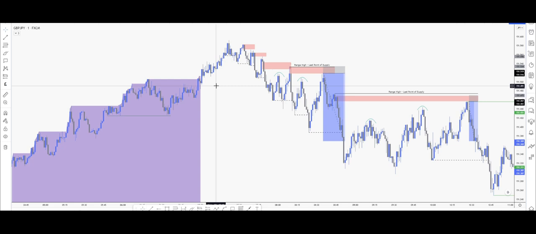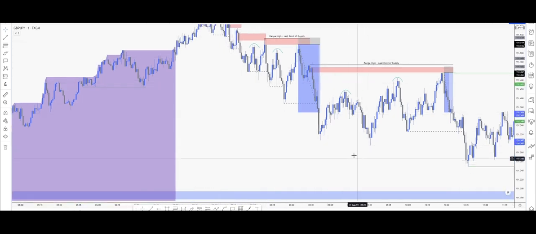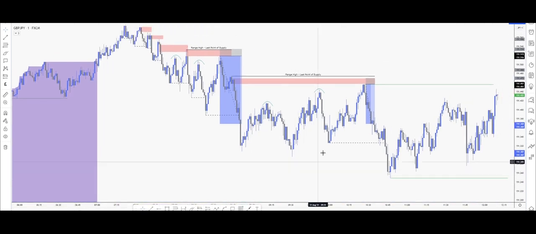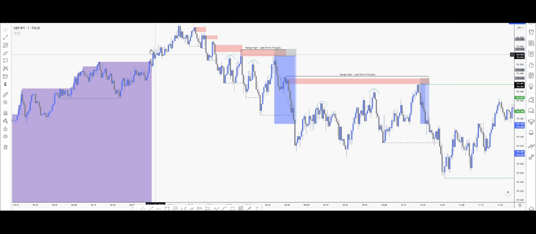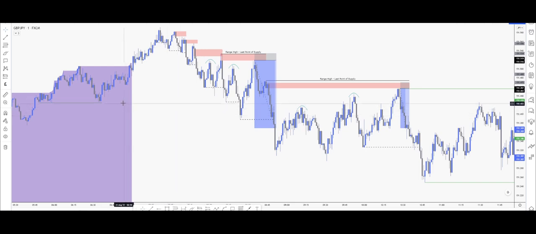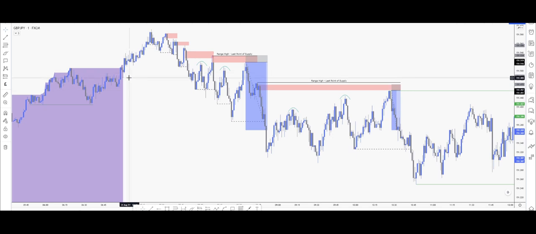Now we don't care about what happens later on in that day. It could come up and then short term back down to the Asian low, to this demand zone, for example, and then continue bullish. But what we must understand is that we must catch that momentum within the first few hours of trade in the London session, right? So as you can see, price has closed above and broken above the Asia high, and then obviously that switched us to sell bias.